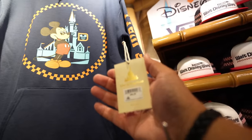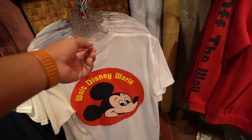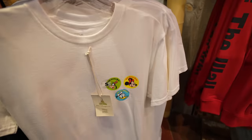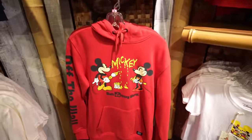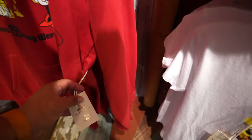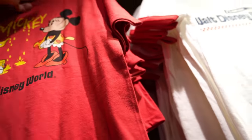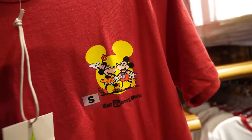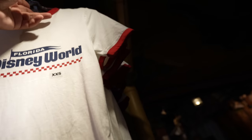Then there's the blue hoodie at $69.99. And they have this shirt with Mickey on it — I think this is the back, and yep, this is the front with Goofy, Minnie, and Donald. That one's $36.99. And they have this hoodie — Minnie looks a little weird in my opinion, but still pretty nice. This sweater is $69.99. And then they have a shirt version of it — here's the front — this shirt is $36.99. And then they also have this ringer tee at $39.99.